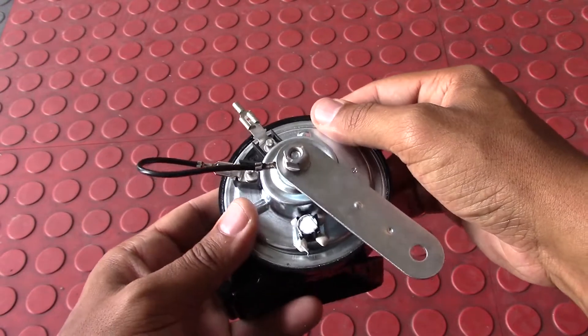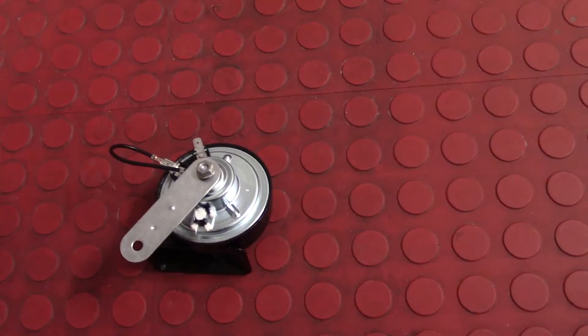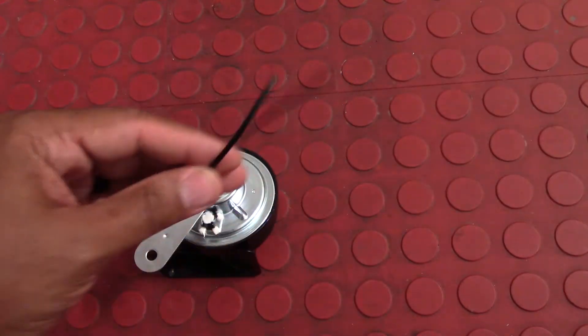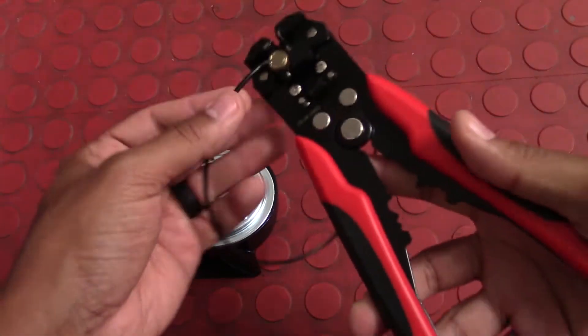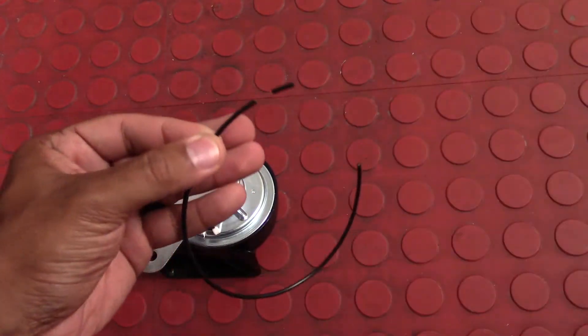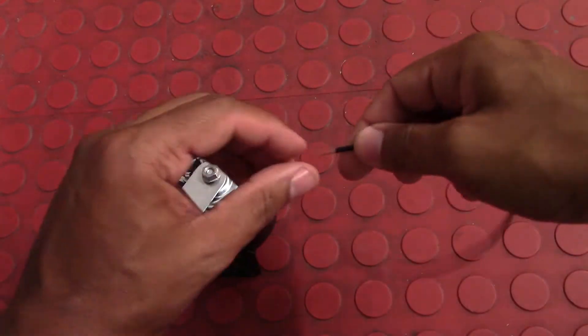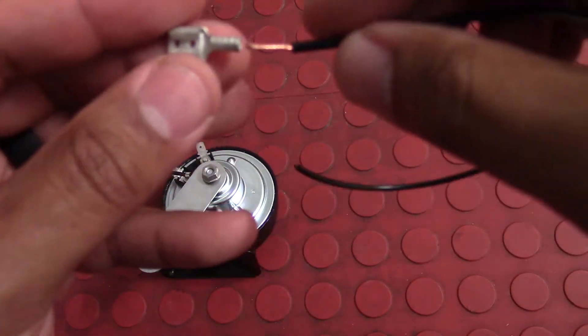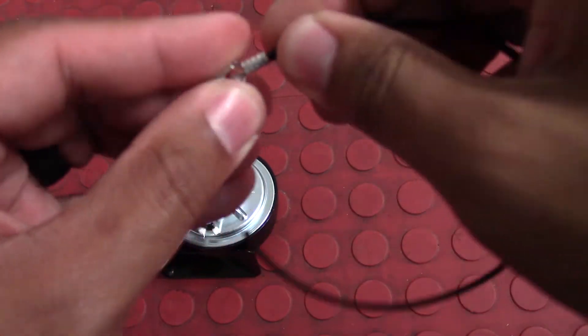After that, I take a new piece of wire, connect that to the other female part, plug it into the female connection, and then splice that wire into the power for the original horn. This is a video montage of me creating the new power wire that I will splice into the original power location for the horn. I'm using 18 gauge wire, stripping it, connecting it to the female connector, and crimping it down.